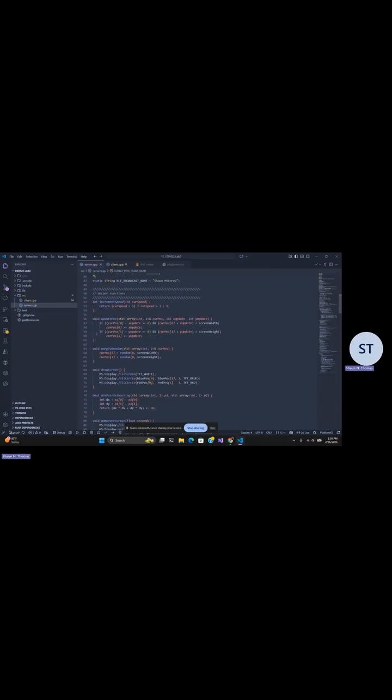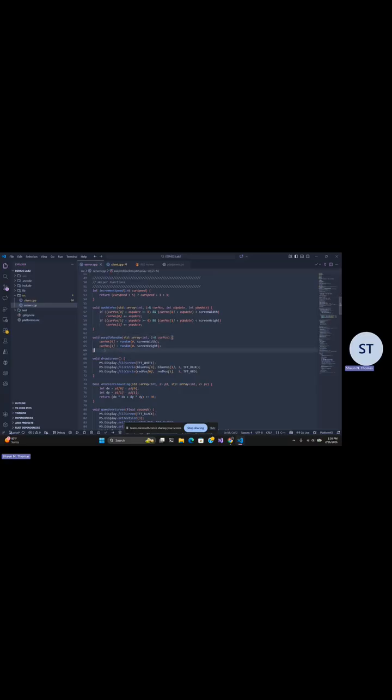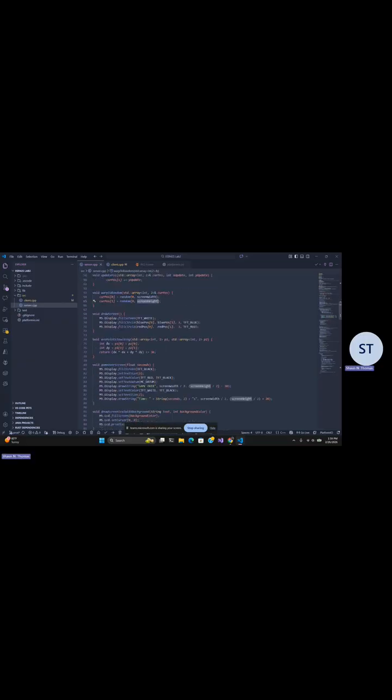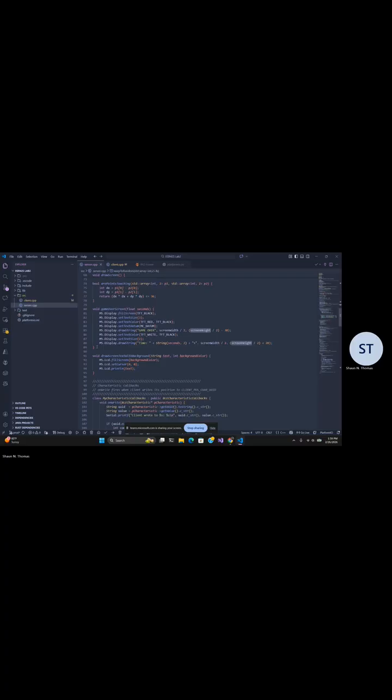These are some helper functions that are essentially from the first lab game. This warp to random function is actually different. It's a new feature for this lab, and essentially it allows each dot to randomly go to a different part of the screen. We do this by using the screen width and screen height of the M5, and then the current X and Y position is assigned a random spot within the width and height.